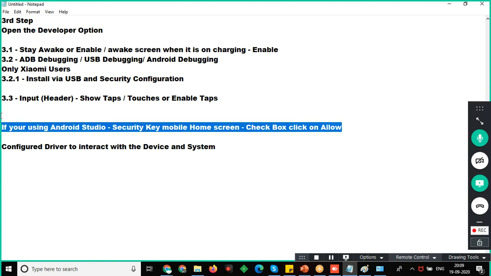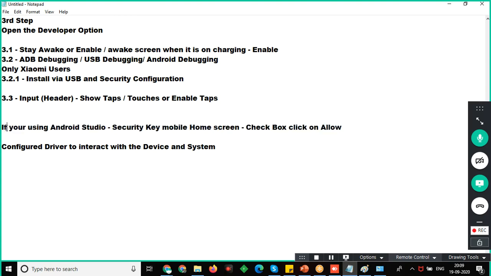If you have not configured it, then you will not get that option, so you need to go and configure it. Okay, any doubts till now? No, sir.